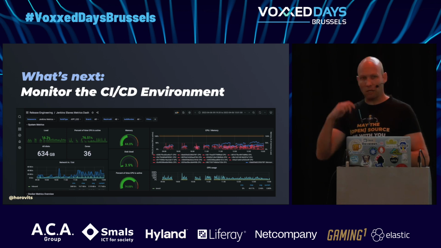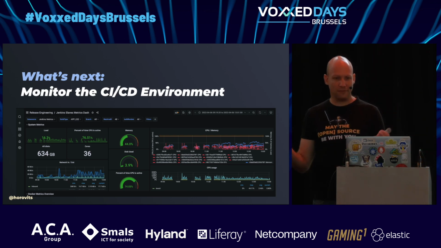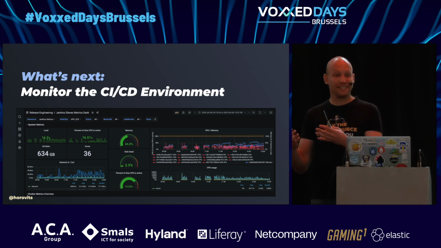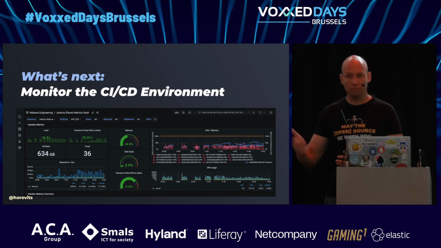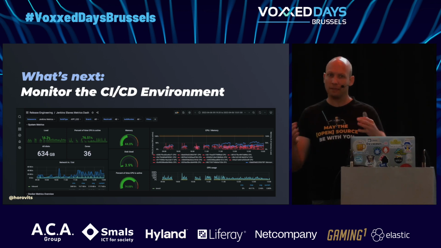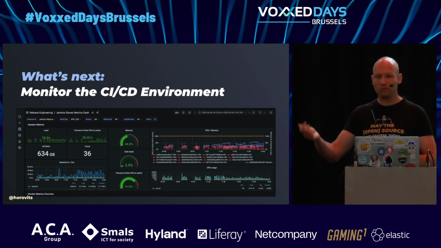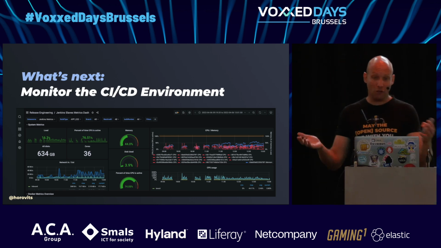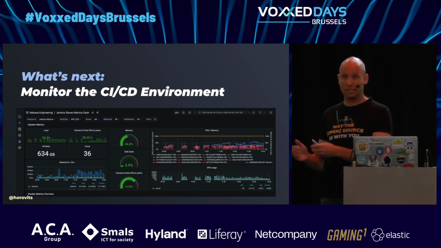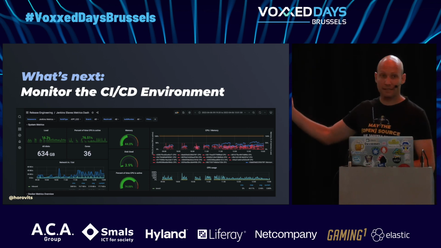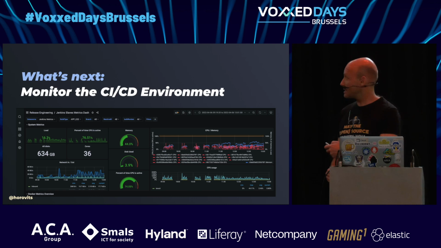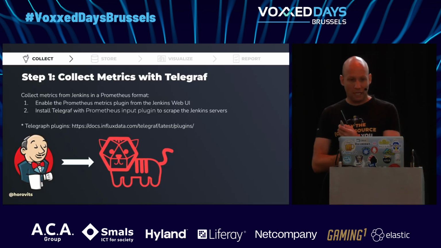As I mentioned before, when we talked about the causes for pipelines failing, many of the pipelines fail not because of the released code, but because of the CI/CD environment itself, environmental issues. Before, I showed on the Kibana dashboard that we suddenly see a spiking machine with a higher failure rate, that's fine, but we wanted finer granularity. We wanted to monitor metrics from the Jenkins servers and the environment, the system, the containers, even the JVM, anything that essentially can fail irrespective of the released code. So that was the next step in our journey, following the same steps: collect, store, visualize, and report. So let's see how it's done. For the collect phase, we used Telegraf.